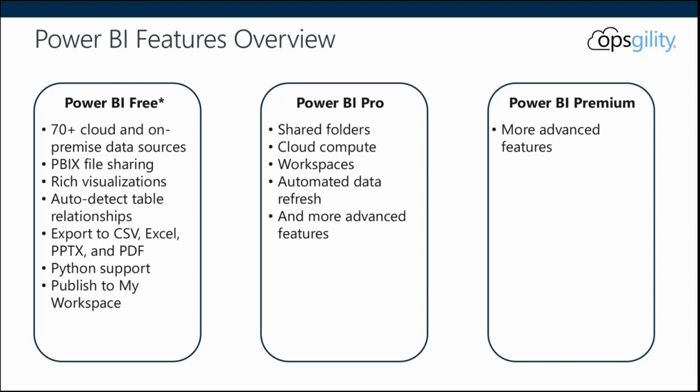So that's the core difference between the free version and the paid version. Once you get into the paid version, that's when you can actually share that with other people, and it goes above and beyond just the My Workspace. Moving up to the Pro, now that's where you have the ability to share different folders. You can also do more computation inside the cloud, and now you have access to those workspaces that I mentioned before. Inside the cloud, you can also set up different types of automated data refreshes.